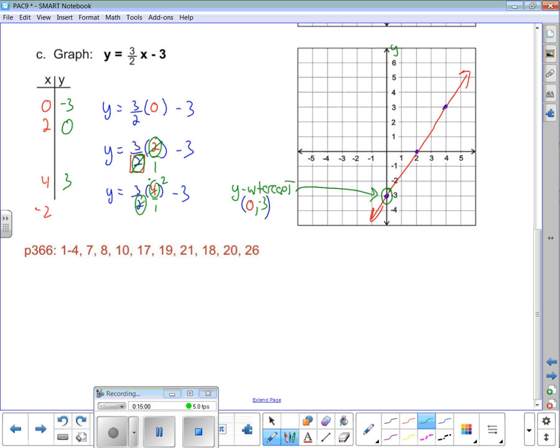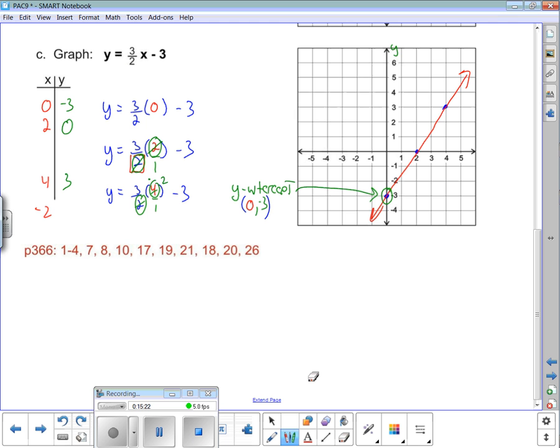Now look, this is a key concept. Notice we really found the y-intercept when we use 0 for the x value. Anytime you use an x value of 0, you find the y-intercept. You might say, why is that, Mr. Scarf? I don't understand that. All right, let me show you some lines.